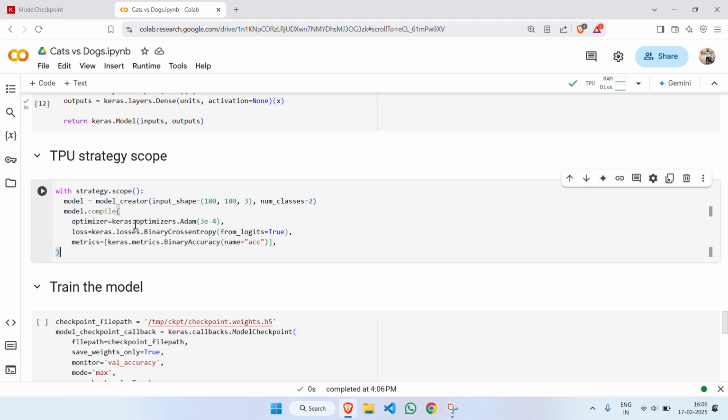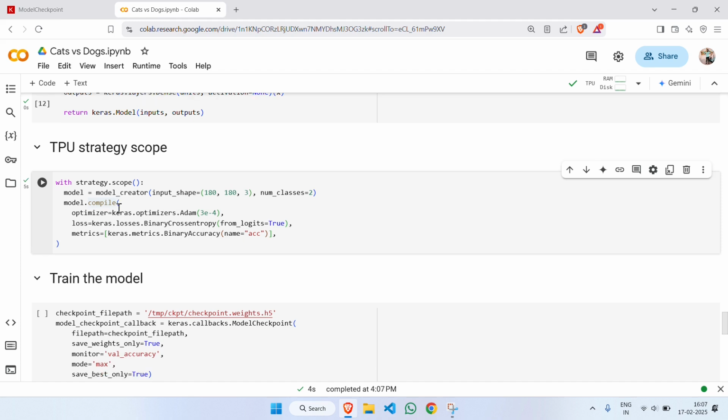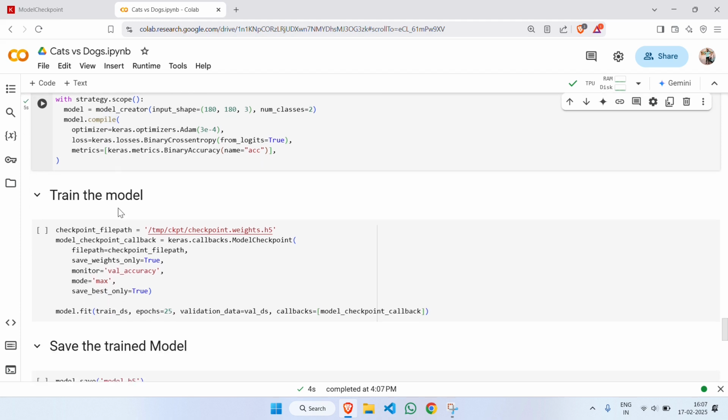I am using Adam optimizer, binary cross entropy loss, and binary accuracy metrics. So let's execute this cell. It is taking some time. Okay, it's done.